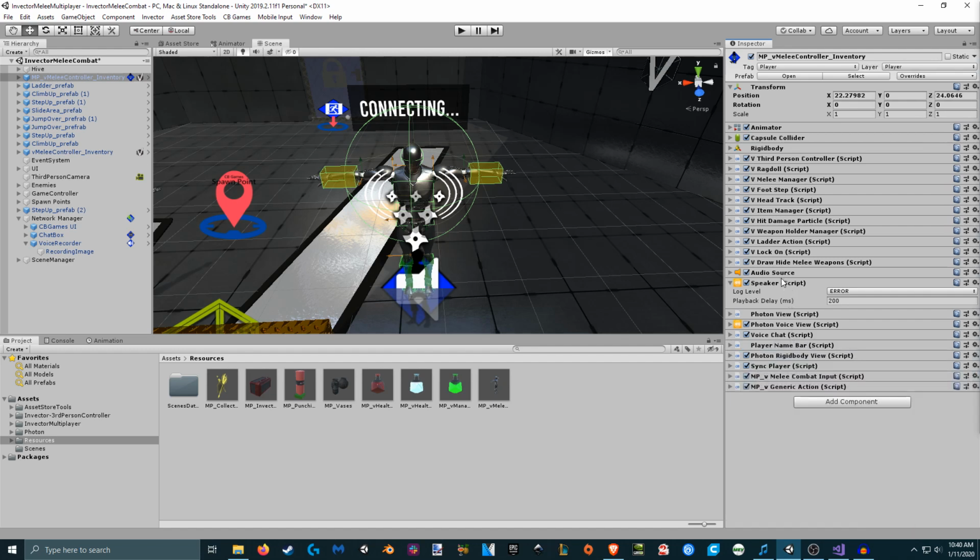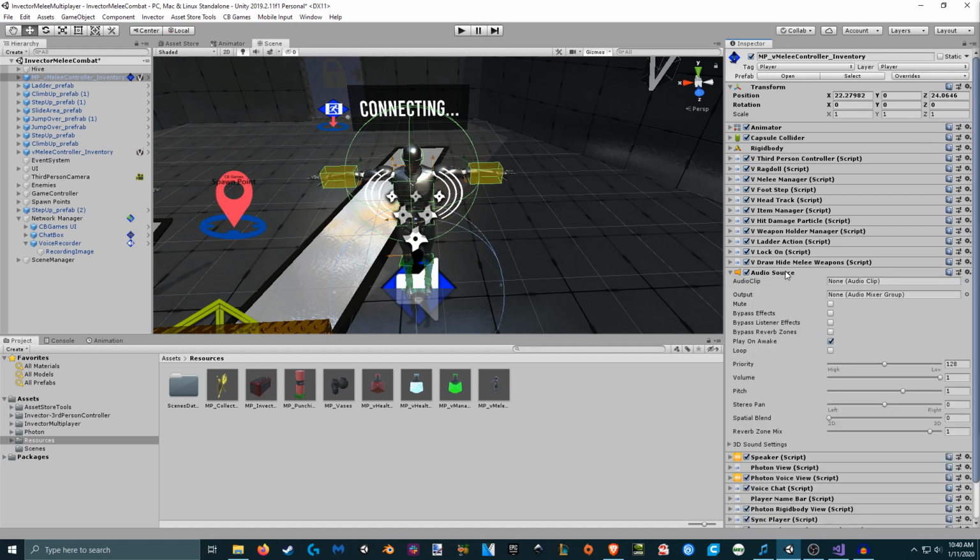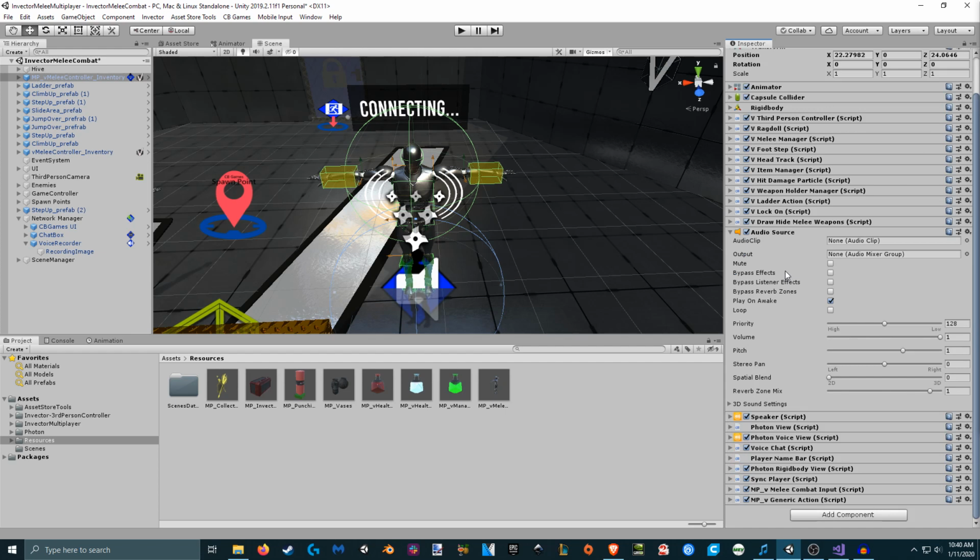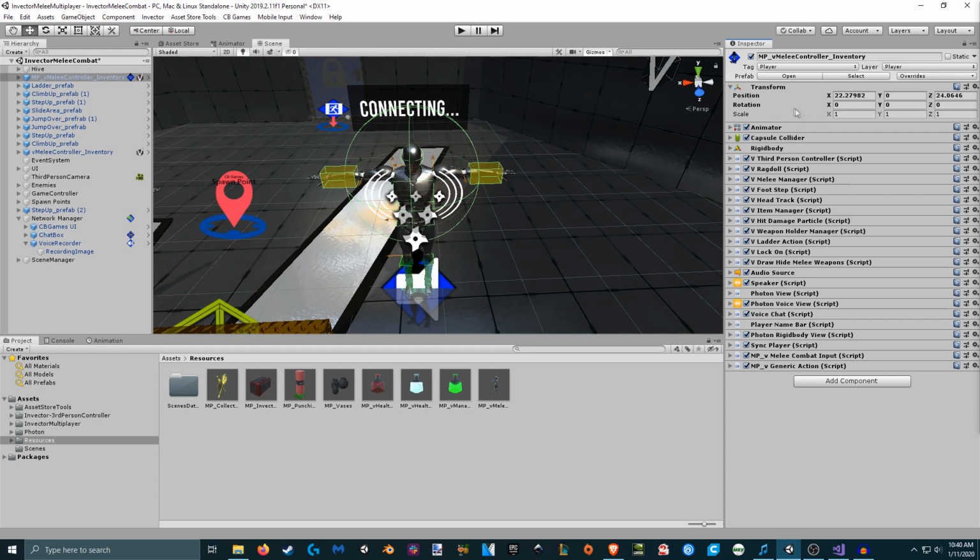And then something that is actually very simple. Let's say I want to add proximity based. So I only want to hear this guy talking if I'm close to him. Set this to 3D. If I want to hear it worldwide or basically room wide, then you set it to 0. And then anyone will be able to hear it when the voice is played.